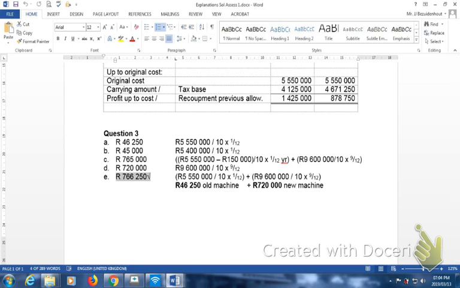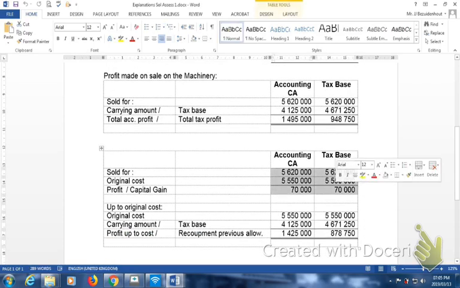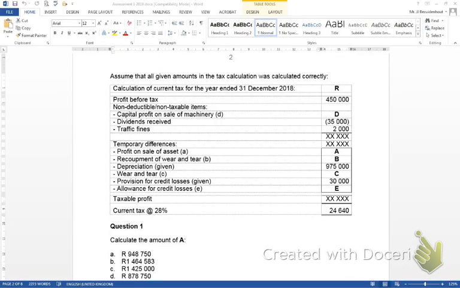And then question number 4. Let's go to question number 4. Question number 4 stated calculation number D. Where is number D? There. Capital gains. Now, can you remember what we calculated on the previous slide on capital gains? We calculated that your capital gains, accounting-wise and tax-wise, was 70,000. Now remember, that 70,000 that you've calculated there is included in the 450 before tax.